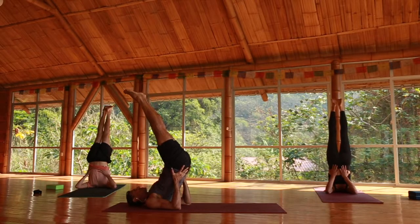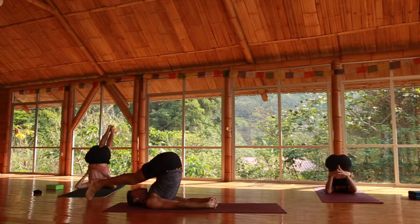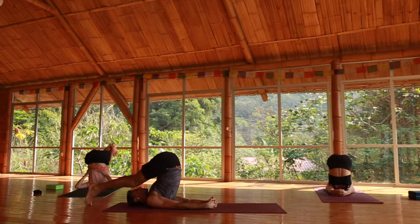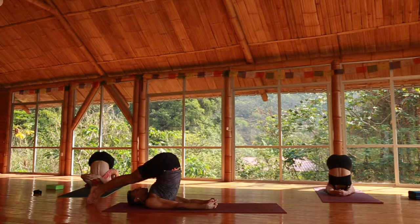Beautiful. Legs come over the head into plow, halasana. If you can, you can clasp the hands and lower them towards the mat or onto the mat. If the feet don't reach the ground, that's totally fine. If the toes are on the ground, then it's easy. Untuck the toes so the toenails are on the ground. Breathe.